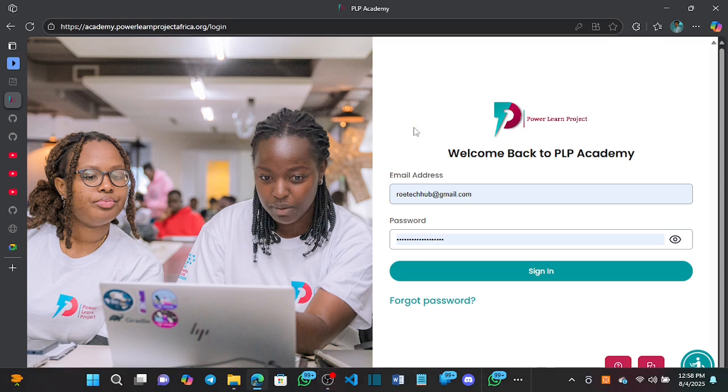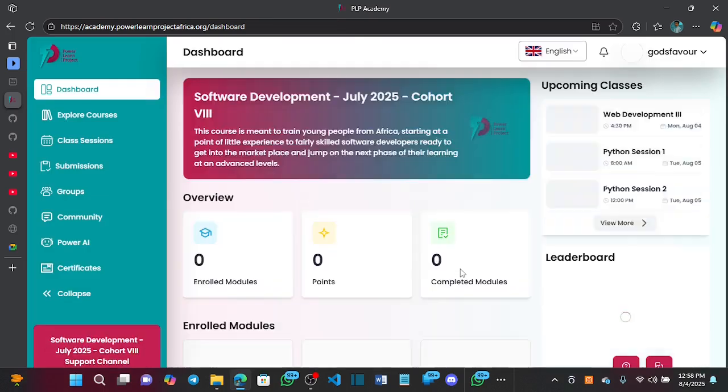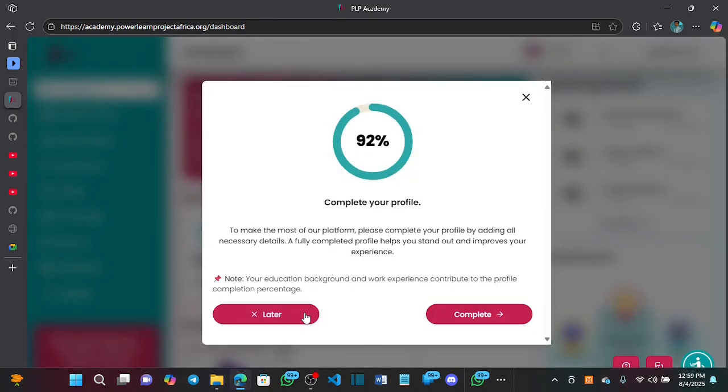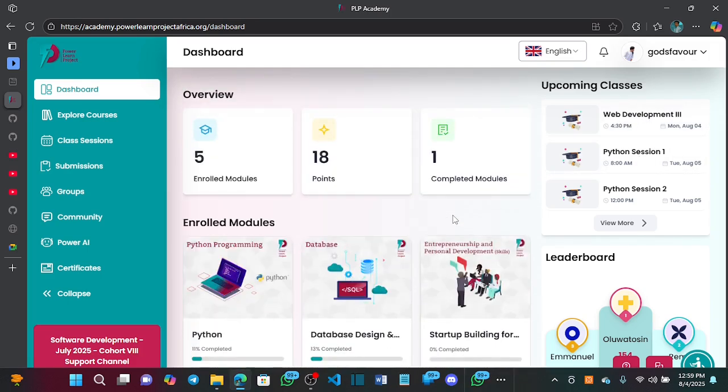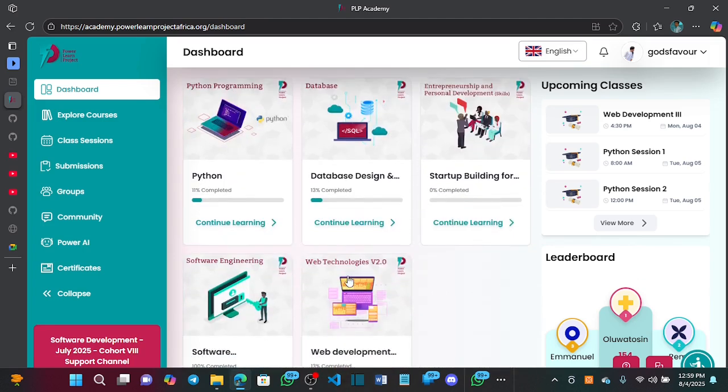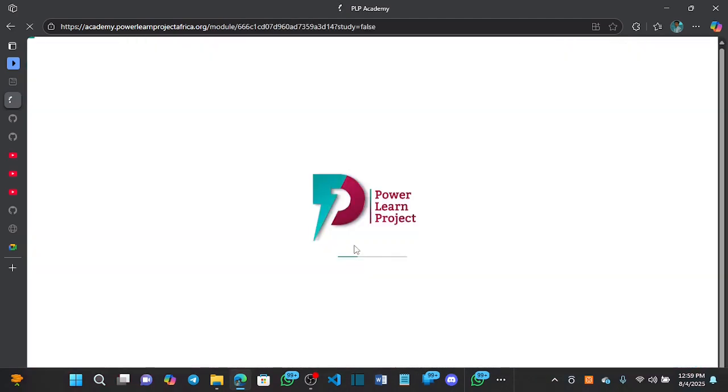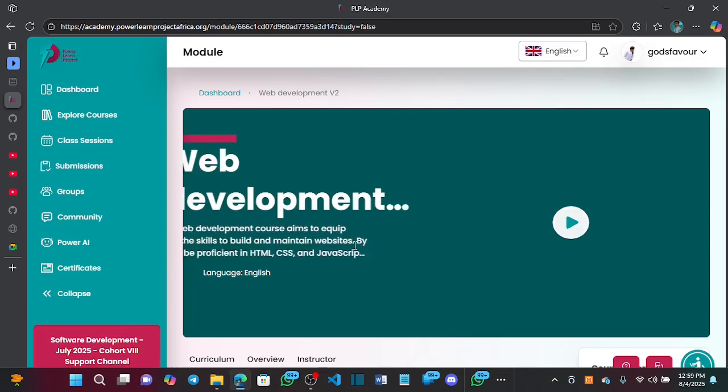Alright, so I don't know what to do now, but let's just go inside our LMS and see something to do. Maybe something can bring up the inspiration, right? So okay, we've got web development for today, tomorrow, Python. Right, so let's start with web development. So where did we stop? And the web development. Okay, I'm going in.